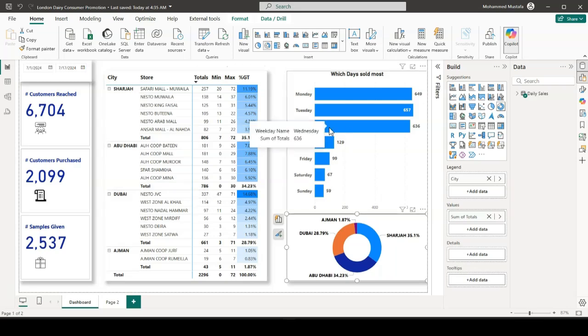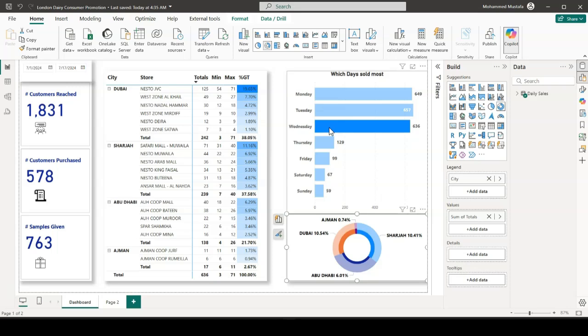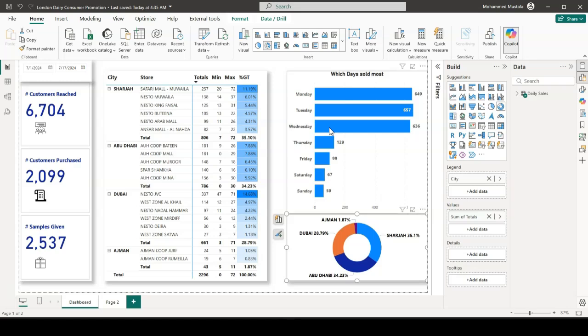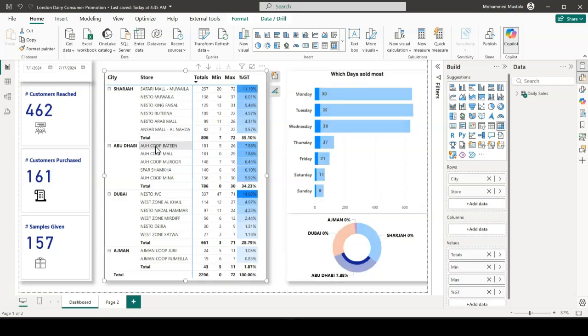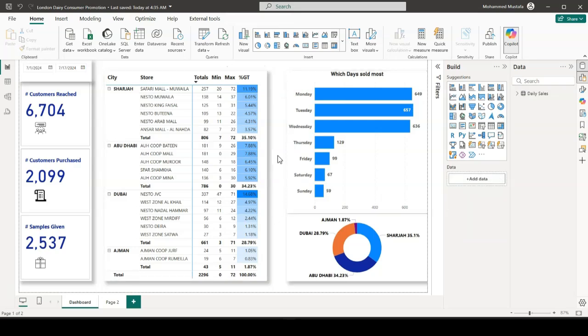So everything is interactive in Power BI, and that's why it shines out from Excel. Now you make your daily reports in Excel, but you can also make your charts, but the interactivity part is very limited in Excel, and that's why now everybody is turning to Power BI. So our formatting is done. In the next video we'll see how to change our themes and change the look and feel of the visuals.